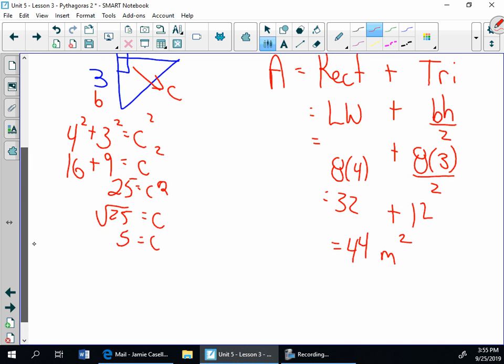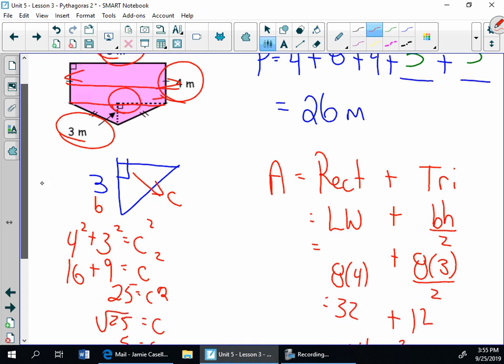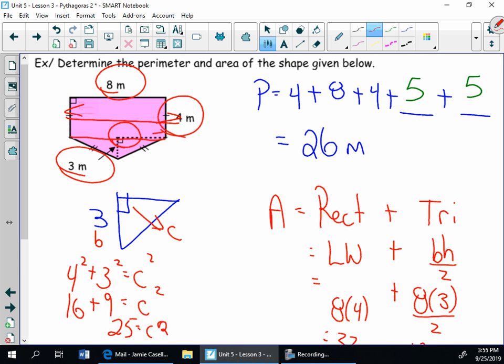Okay, so we've used Pythagoras. Pythagoras in general will be used for either area or perimeter, probably not both. In fact, it can't be both, but you probably need it for one of the two when you're looking at things that have triangles in them or things that have right angles in them.